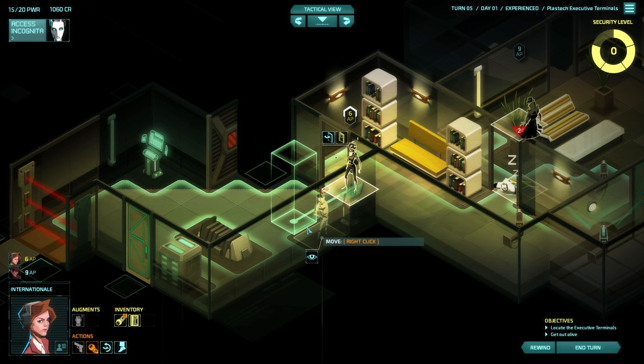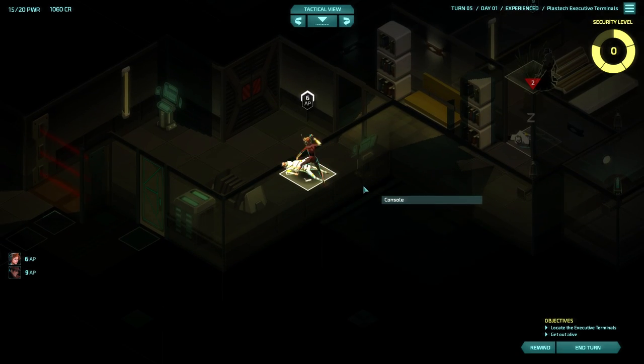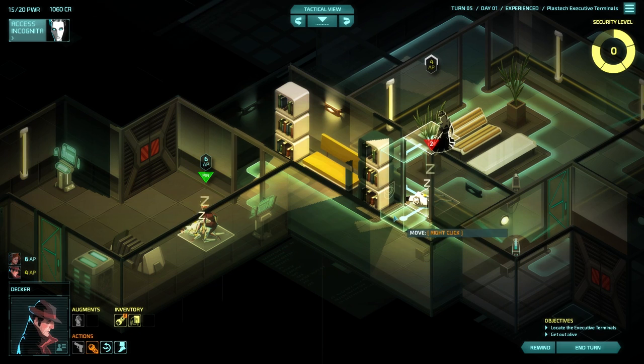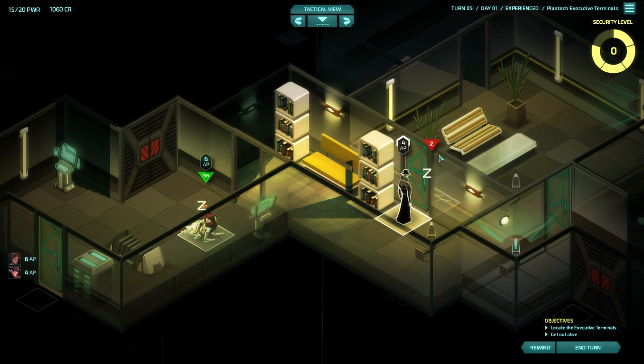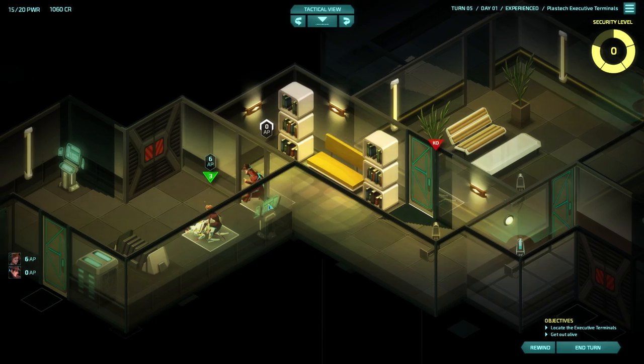So I'm gonna go ahead and walk right behind him. And pop. Boom! Knock him in the face. Get out of here. You stay down there. You stay down there. Now Decker wants to move over here. And I'm going to close the door so that this guard doesn't see as soon as he gets up to walk over in this direction. Then we're going to walk over here.